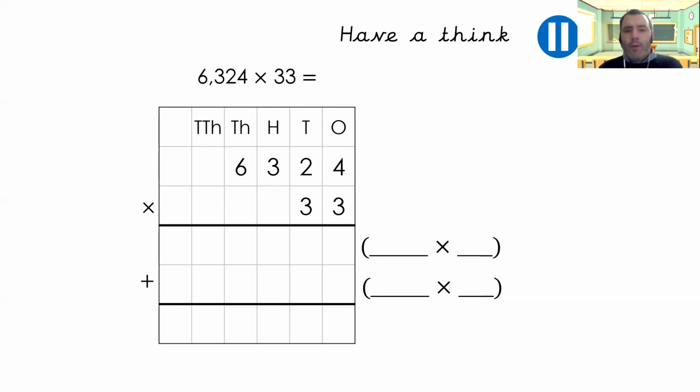Let's have a look. We've got 3 times 4 there. There will be an exchange to do there. So let's work through this one. I'm going to teach you a little trick that will help you. If you're doing exchanges, a way to make sure that that number doesn't get confused in with all the other numbers we're working with, and you end up adding it in at the end by mistake.